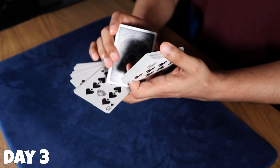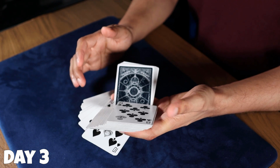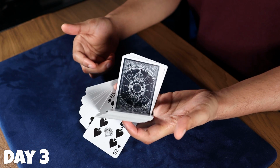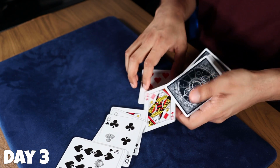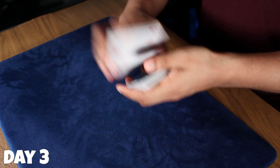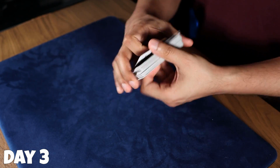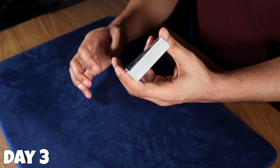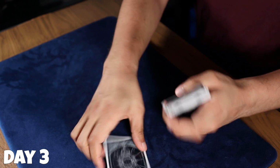Boom, pinch, place, drag out with the index finger. Here we go. Straighten, close, and then, okay, well, I didn't use my thumb this time, so that's a plus, but we're still having some issues. We're getting somewhere. At least we're getting somewhere.